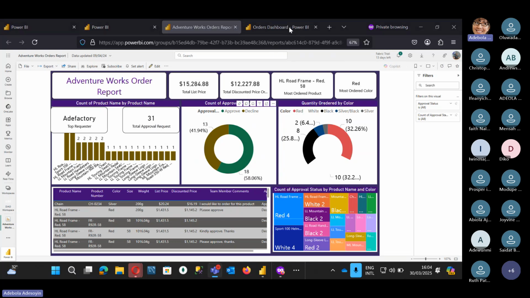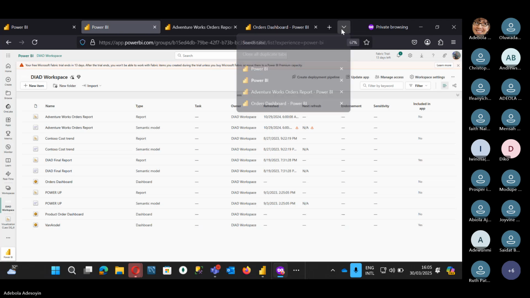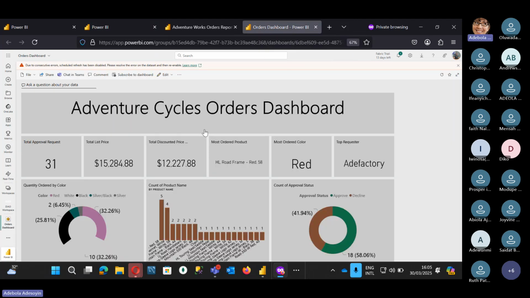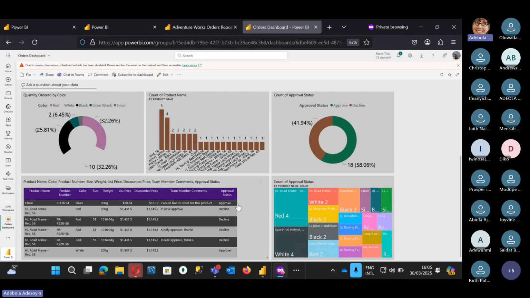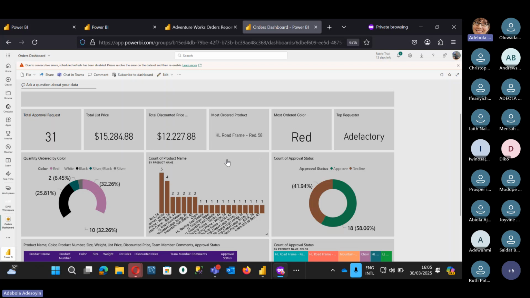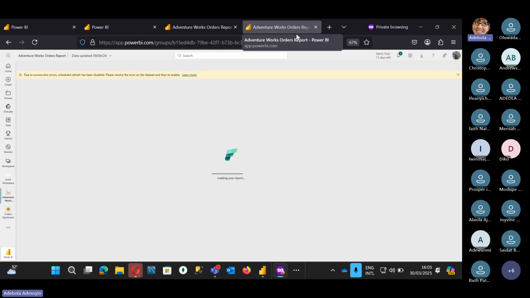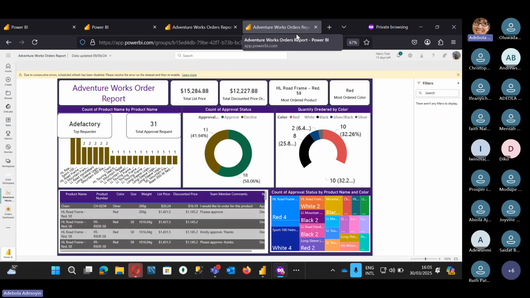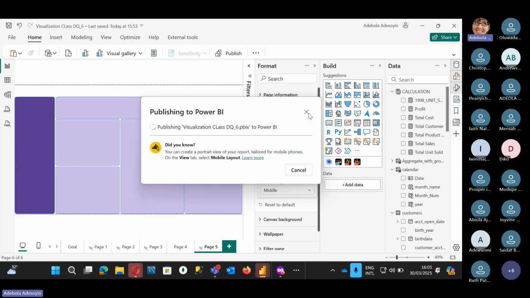Because I have another dashboard from before. Oh my God, where is this? Okay, so you see this dashboard. This one is coming from some reports. If I go down, this one is coming from another report. But if I click on any of them like this, it will take me to the report that I created the dashboard from. Do we get it? Yes.